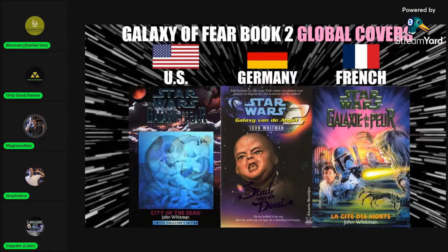I just want to say I've read the book. Why is there a giant baby head? It looks like a combination of Kingpin and Boss Baby. That doesn't look like a Star Wars book. It reminds me of a Star Trek episode. It doesn't look like any kind of book I can think of. I think it's a Toy Story novelization.